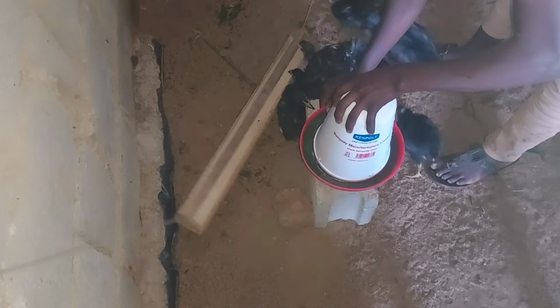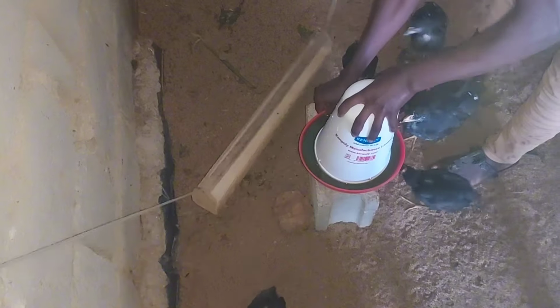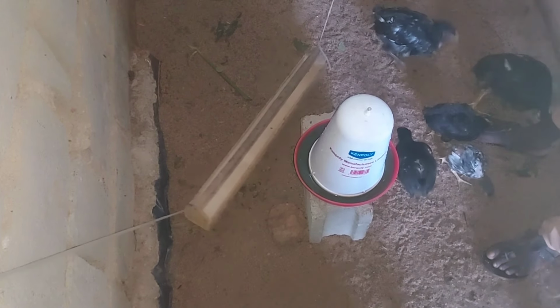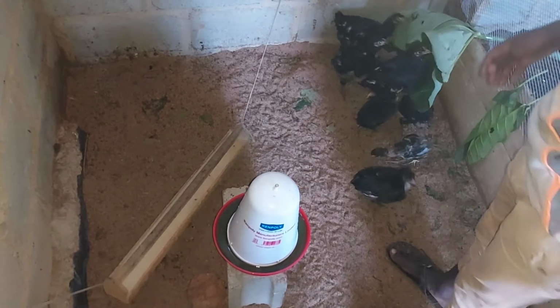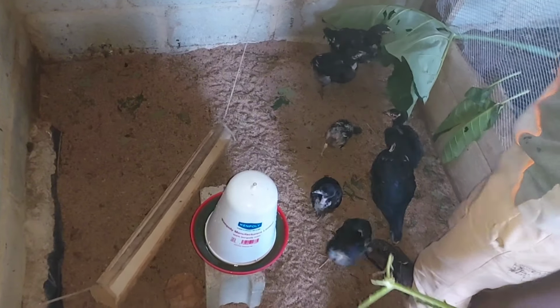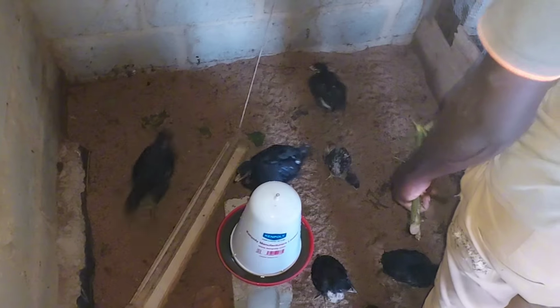So yes, we just hope they can drink the medicine water because they haven't eaten a lot, as I've said earlier, because of the food where I had got the food from. I was just thinking maybe that is what it is. Other than that, we keep monitoring and keeping an eye and hoping that none of them become unwell. The young boy had gone and gotten the yam leaf to give them, but I've told him no, because we want them to be able to take some water, and if they take the yam leaf, I don't think they'll be as thirsty. So we're going to take it out and then give them a bit of food. Once the other food comes in, we'll give them that food.